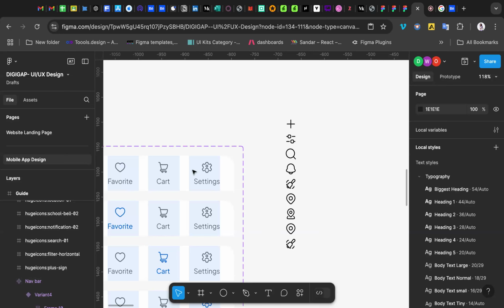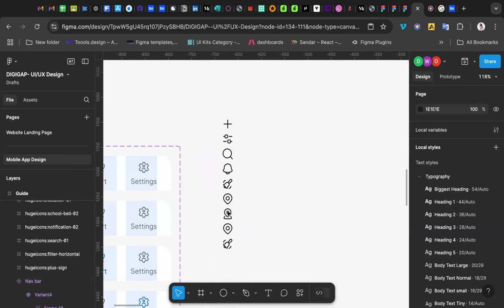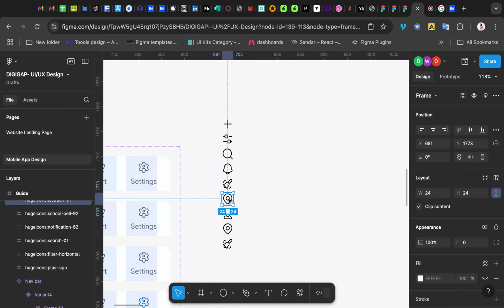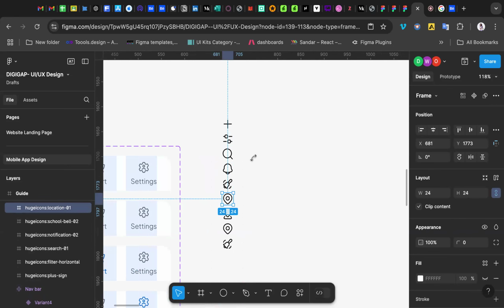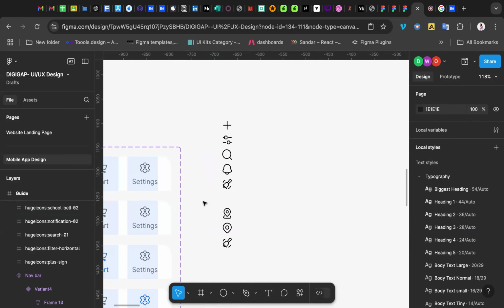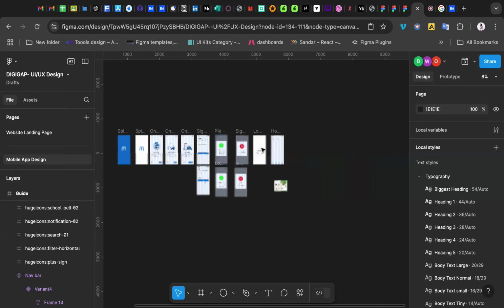Okay, so let's create the search bar. The icon, no need of placing the icon in components. So I'm just going to cut it or drag it or copy it, any other way you want to do, and go to my home page here.